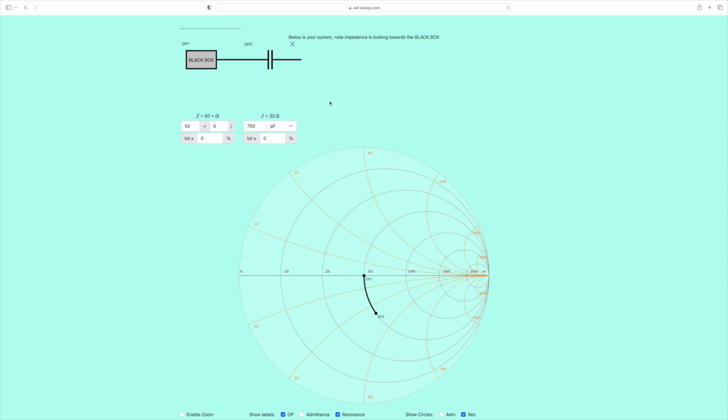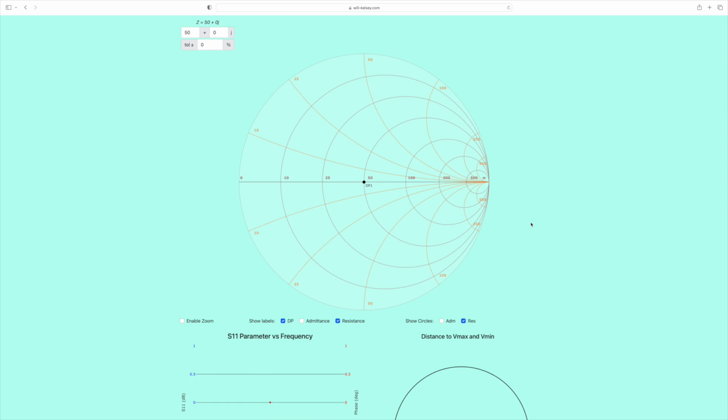And if we use a series capacitor, we'll go down, we'll go anti-clockwise around it. So we can move up and down. Cool. But that's not the really cool thing about a Smith chart. Because a Smith chart, of course, is a reflection of impedance. Because, as we looked at two videos ago, impedance is a complex thing, isn't it? With a pure resistive part and an imaginary reactive part.